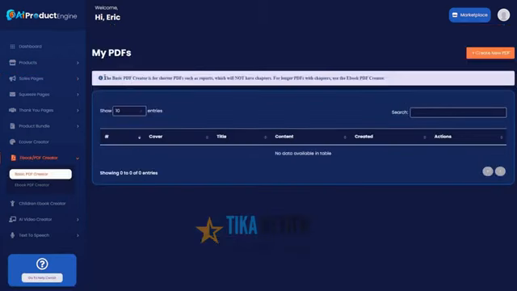And as you'll see from this note, the Basic PDF Creator is for shorter PDFs like reports, which will not have chapters. If you want to create a longer PDF, like a full-blown ebook, you would use the other option, which is eBook PDF Creator. I like to think of this one as a great tool for making lead magnets. You know, I do a lot of list building, and so I create short reports that I can give away to build my list, and this is the perfect tool for that. So let's click Create New PDF.